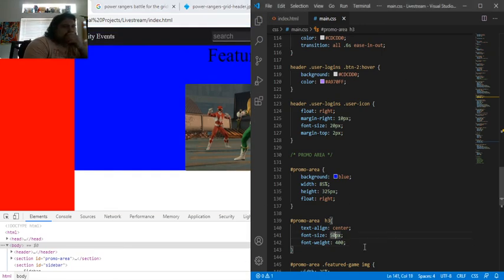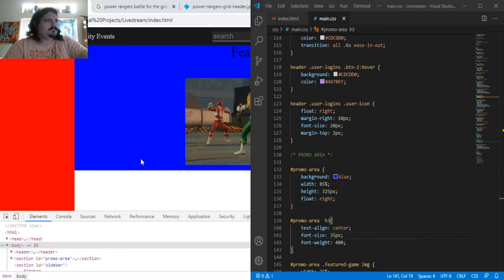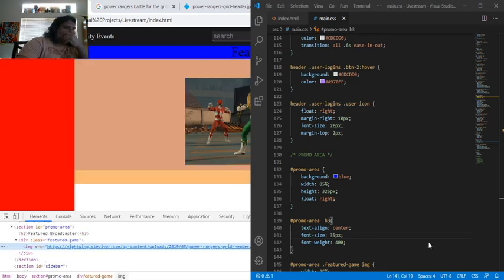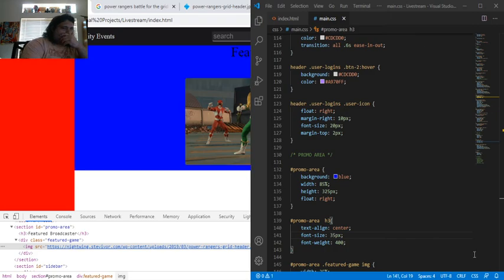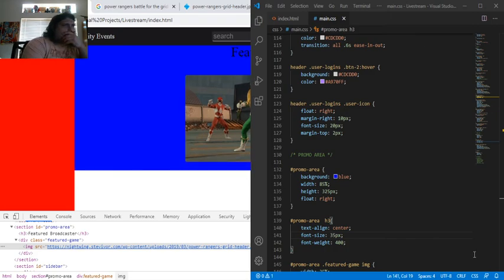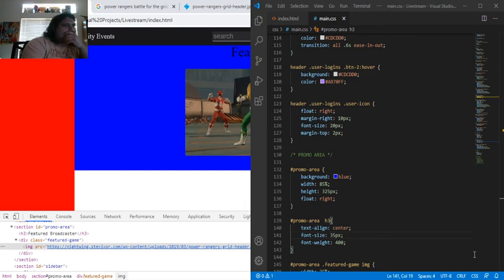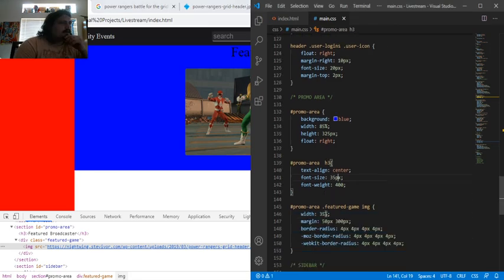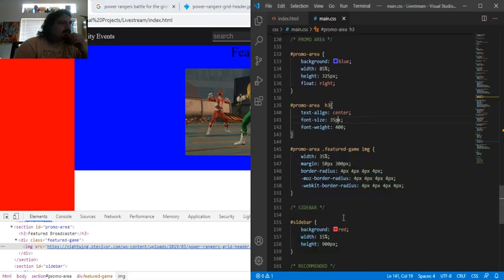Let's actually see what 35 pixels looks like. Okay. Let's go up over here, 25 pixels. Yeah, you gotta mess around with a lot of this stuff.